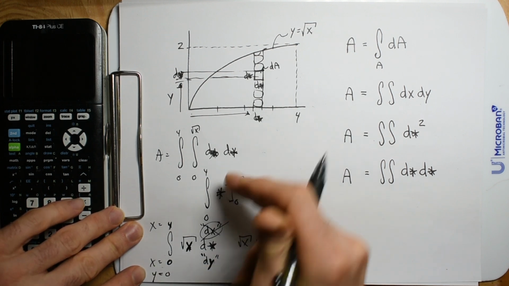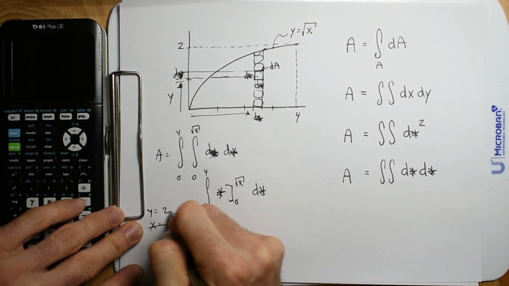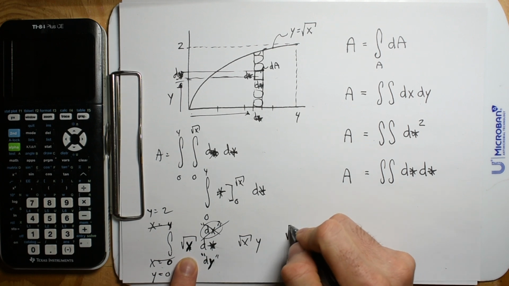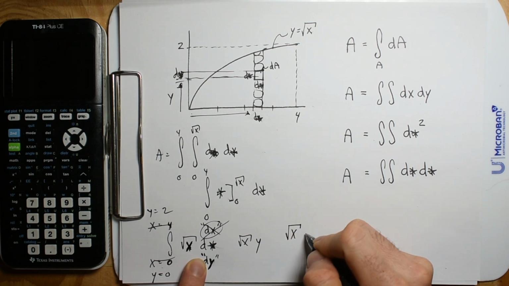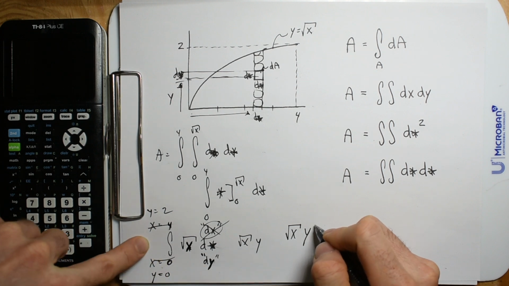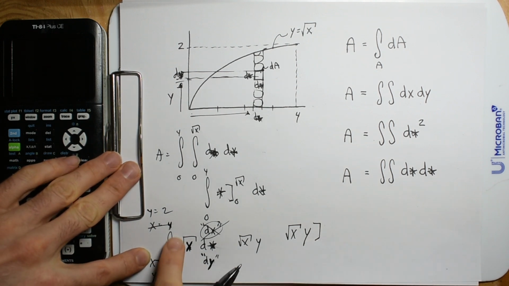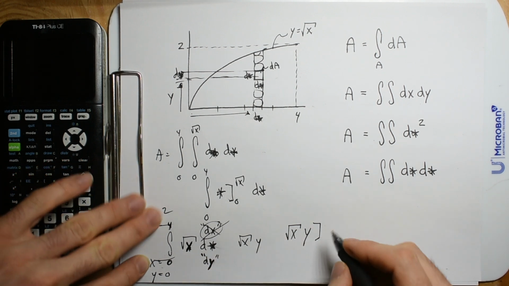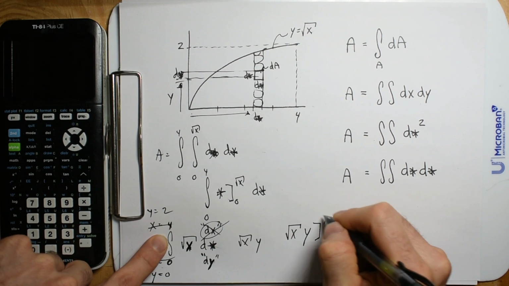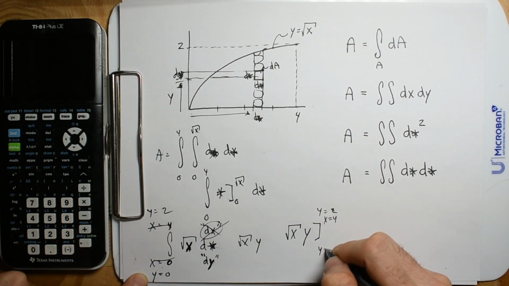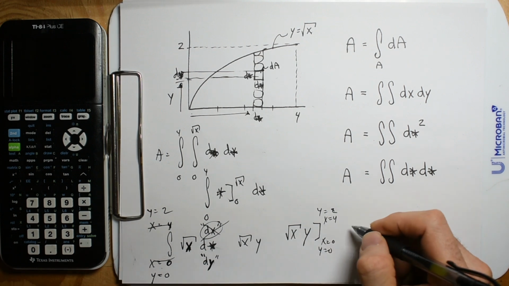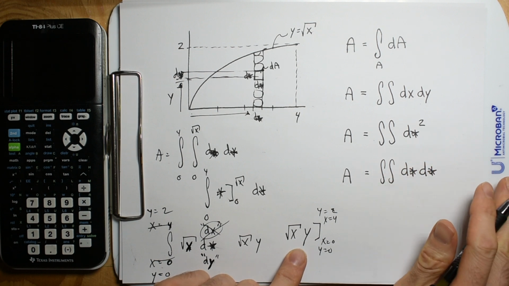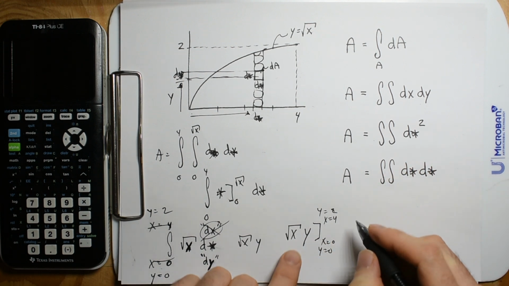This has to be y from 0 to y is equal to 2. And this becomes a constant, so we're going to have a y. We're going to have the square root of x times y, evaluated, and maybe I have to evaluate both. So we're going to evaluate x is equal to 4, y is equal to 2, and then from y is equal to 0, x is equal to 0. If I get 16/3, I'll be impressed, because we did something that is just fascinating.